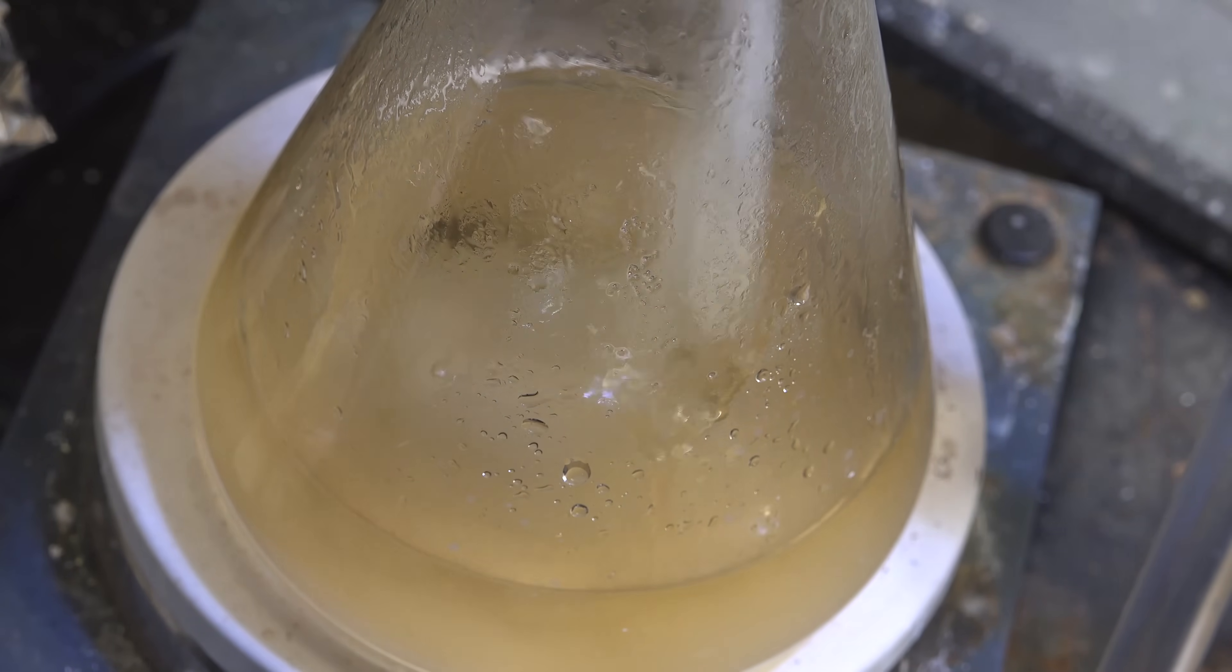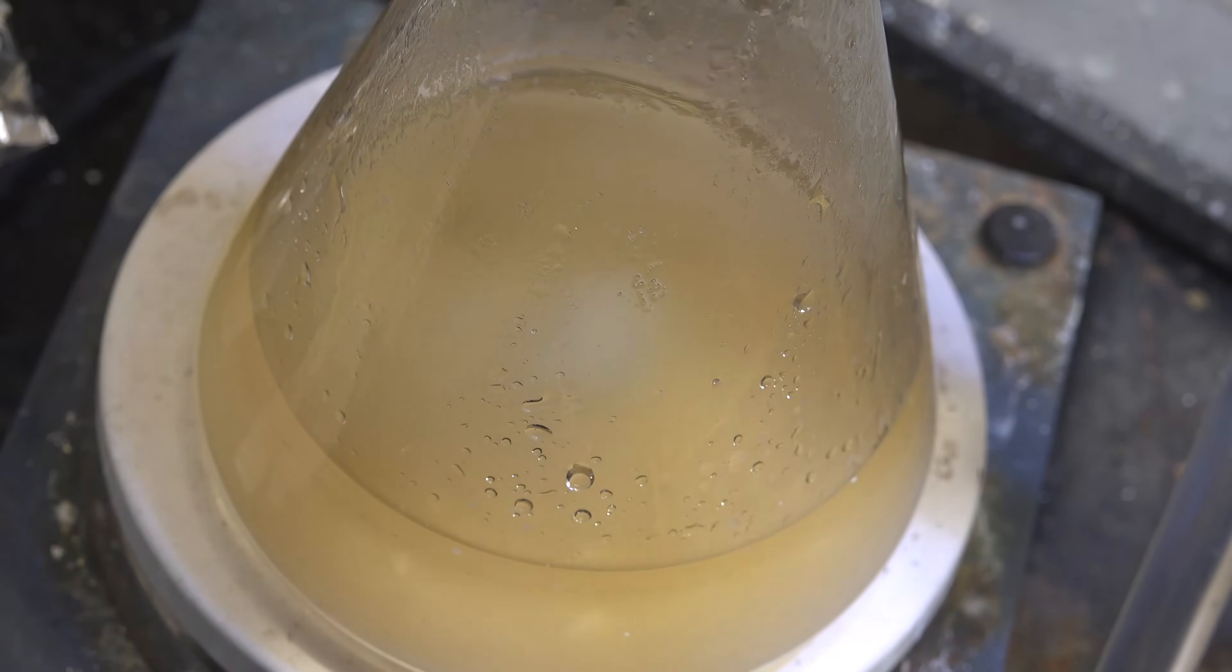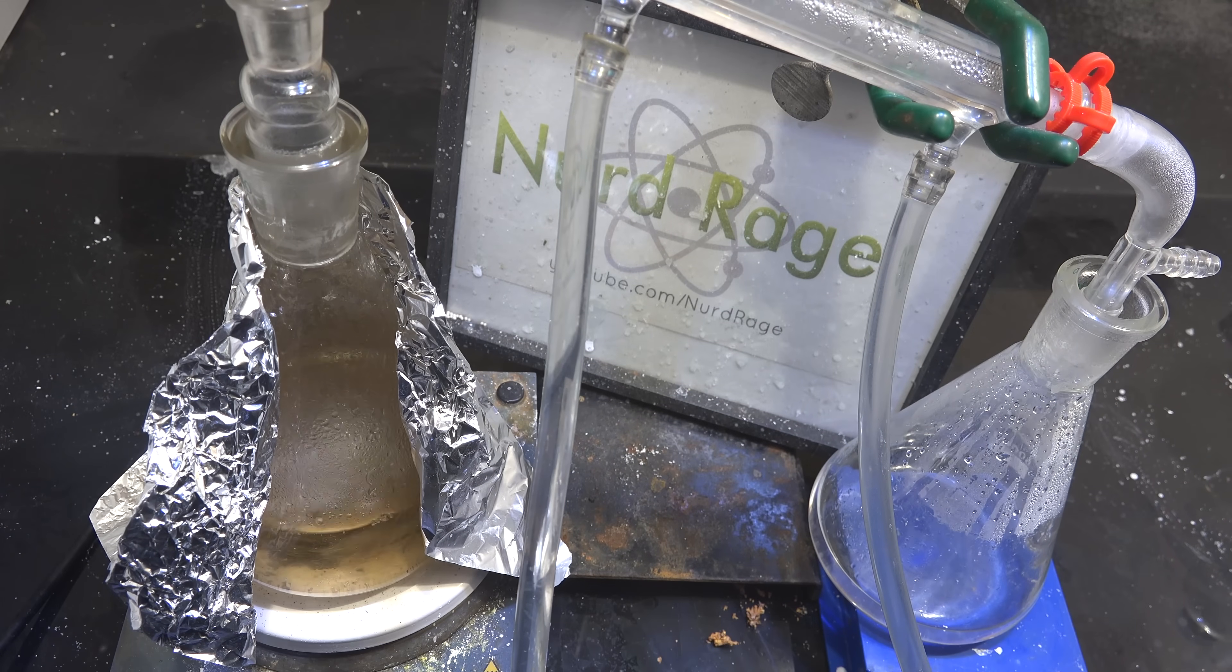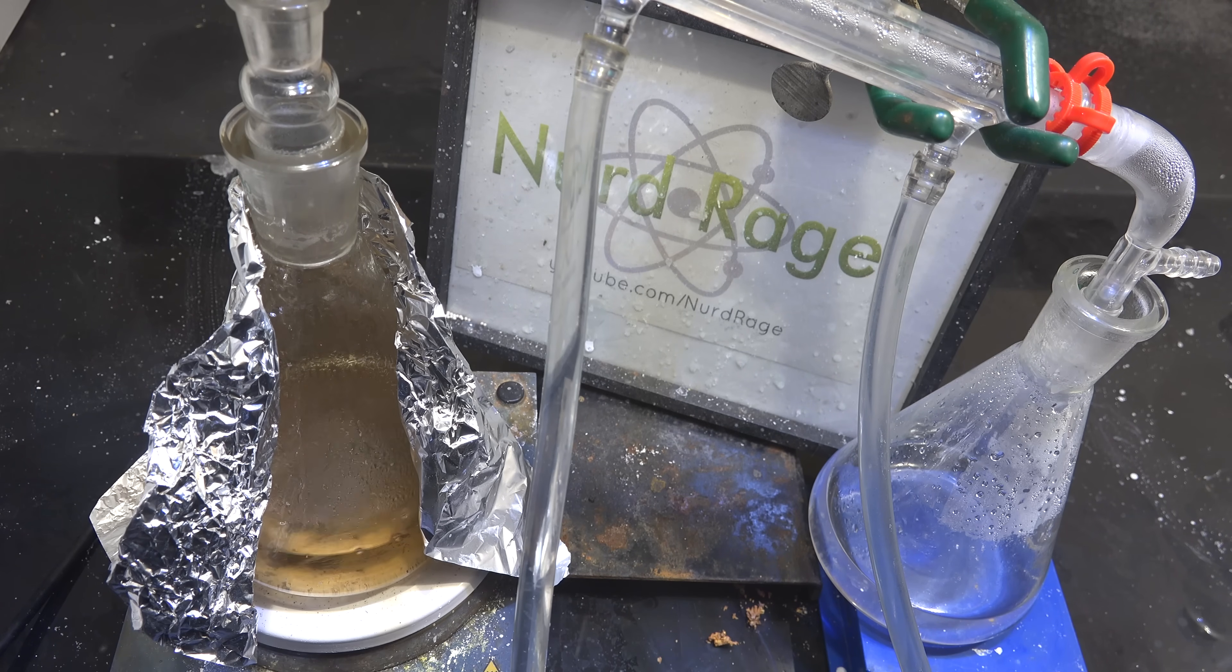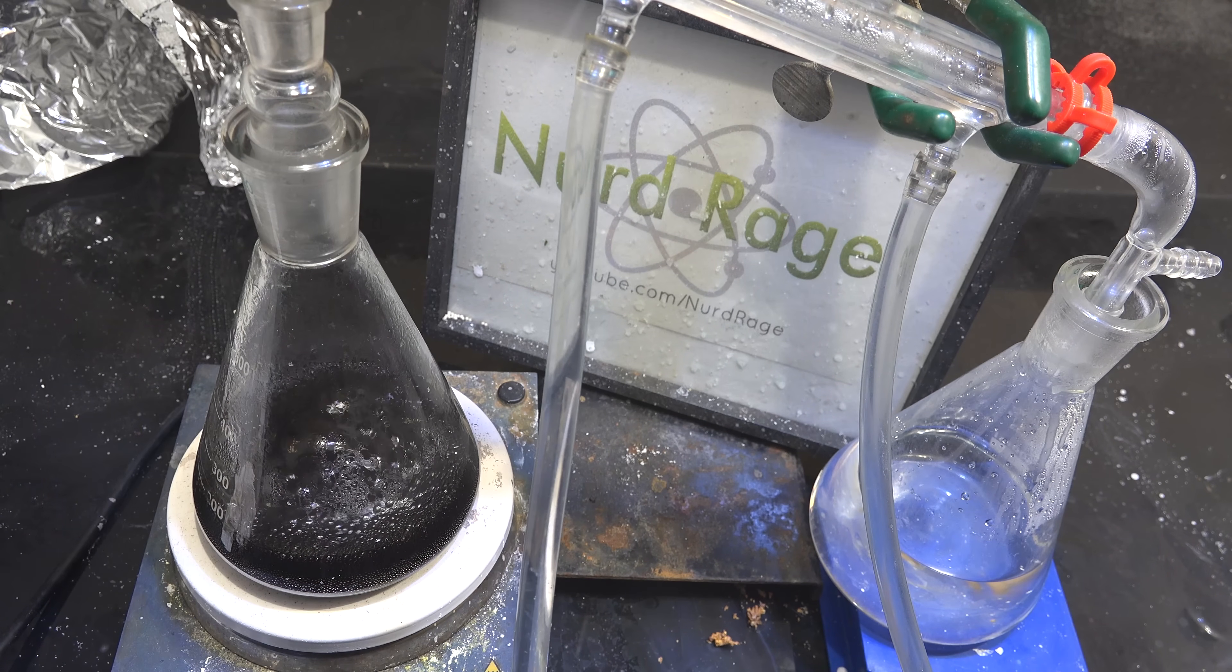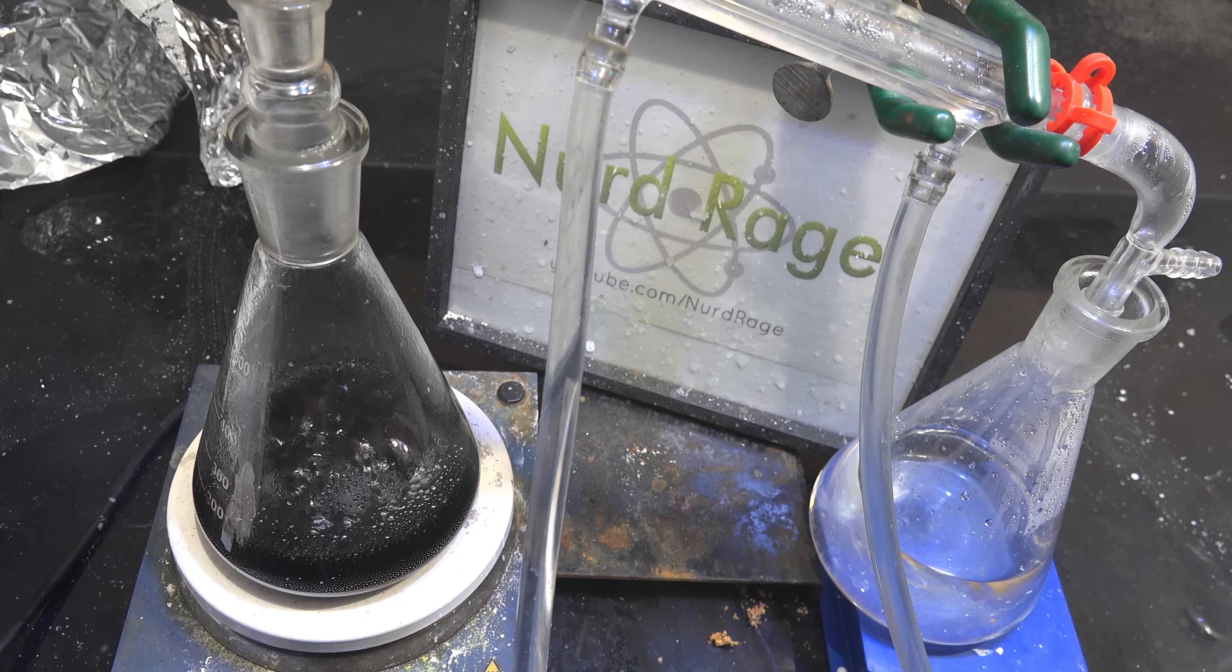I'm doing about four cycles but you can do as many as you want. Just keep an eye on how much volume of liquid you have. If it decreases significantly as you progress then the glycerol is actually being decomposed and you'll need to add in more. If it turns black from impurities then decomposition has gone too far and you'll need to discard and start again.